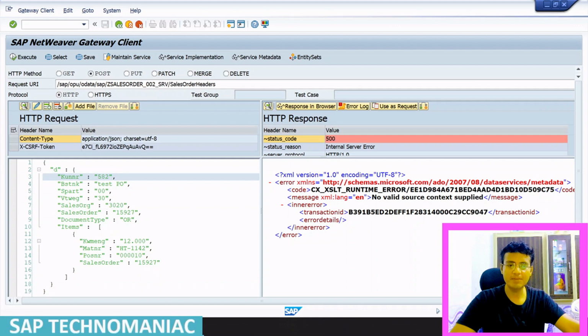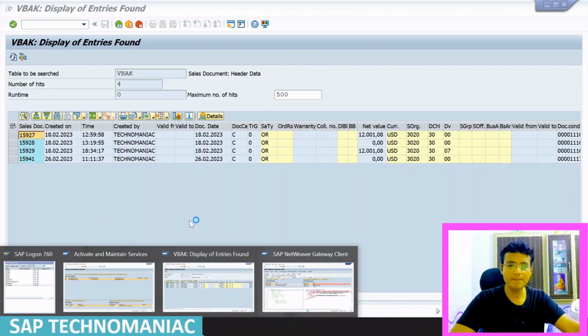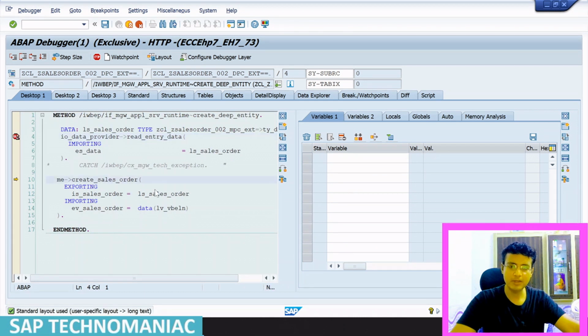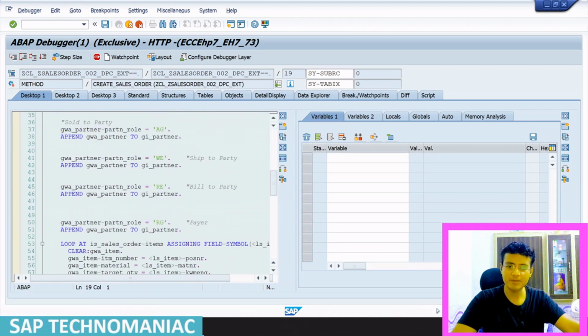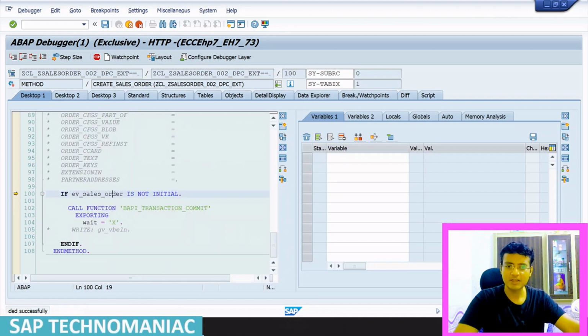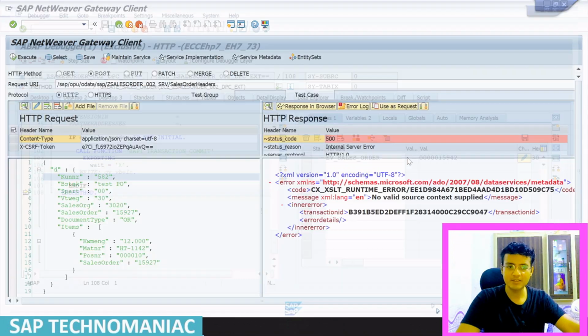So again, the breakpoint will be triggered. Let me come to F6, F5. Let me come to direct BAPI execution. F8. Let me do F6. Let me see if the sales order got created. Yeah, we are getting some sales order number, but we have to do commit work. Let me do F6, F6 and F8.